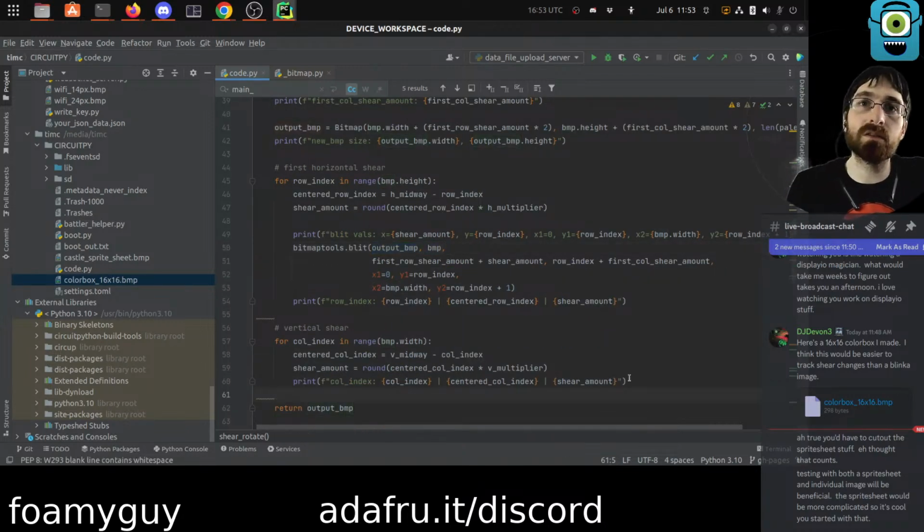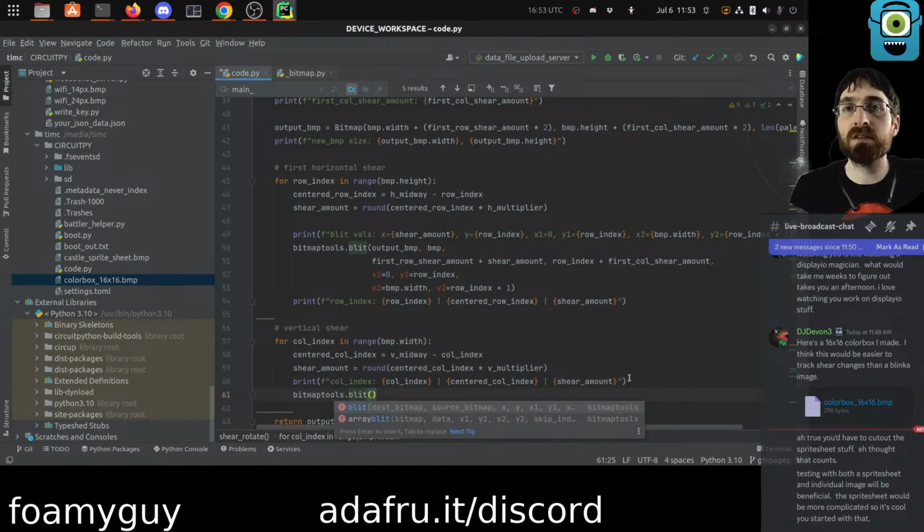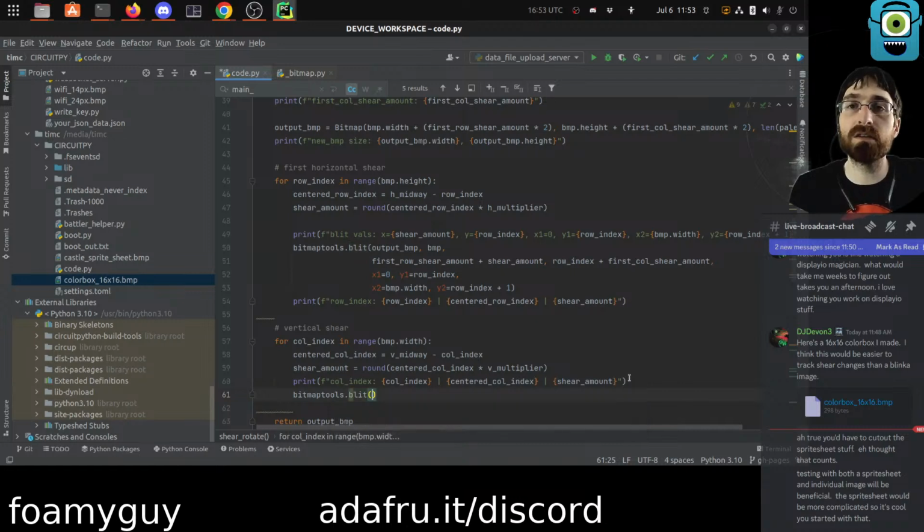This time around though, we're actually not going to be doing that. We're going to be going from and to the same one. So we want to take some pixels from a spot in this bitmap and move them to a new spot in this same bitmap. So destination is going to be output and source is also going to be output.